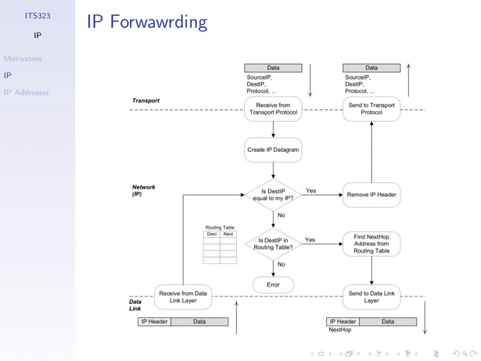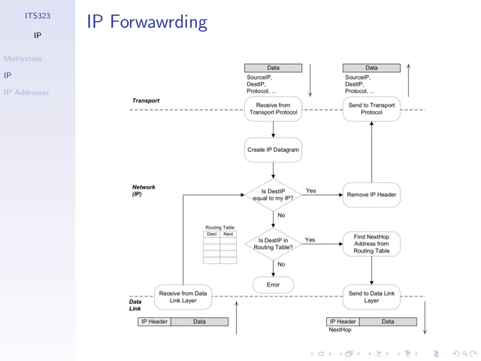If you recall, or go back to your slides, one of the fields was called the protocol field. And that simply contains the value of which transport protocol sent us the data. In this example, TCP sent us the data. So the protocol field would have the value 6 to indicate TCP. How do you know that TCP is the number 6? It's constant, it's always that, and there's a set of numbers that different transport protocols have. I do not ask you to remember that. I would give you that, for example, in the exam. The list of transport protocols and their numbers.